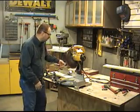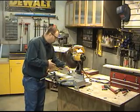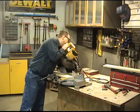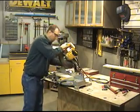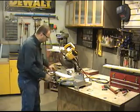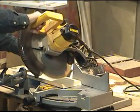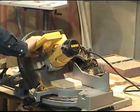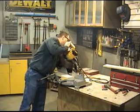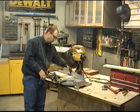If your saw allows bevel cutting, the adjustment will most often be found in the back of the saw — consult your owner's manual for exact locations on how to adjust this. This is the only time that the fence will need to be loosened and adjusted, so that as the saw is rotated it does not come in contact with the metal part of the fence. Position it to the correct angle just like you would on a miter cut, and position the fence as close as necessary for stock support. Clamp the board in place just like always, make your cut, and then return the fence to the inside position to reduce any kickback opportunities on regular square cuts.